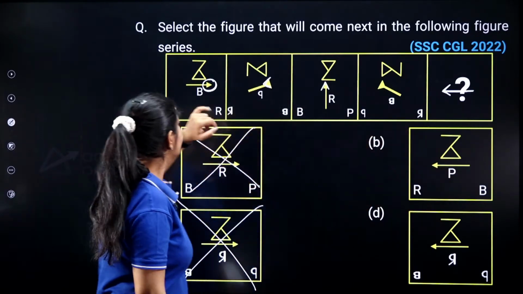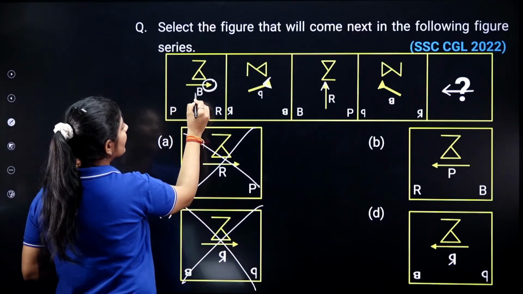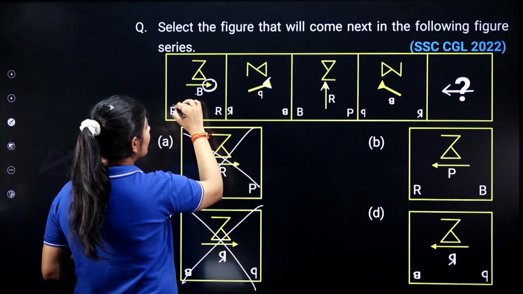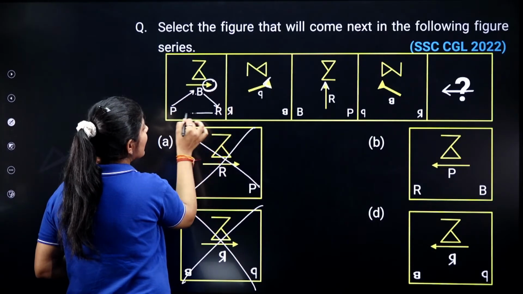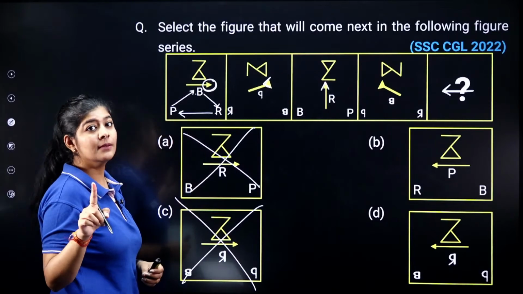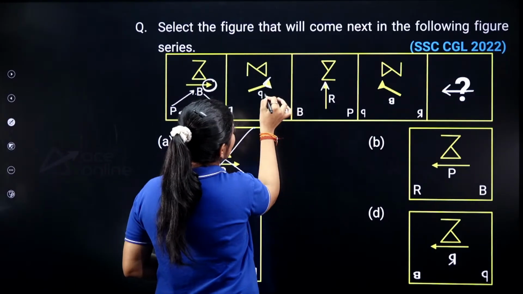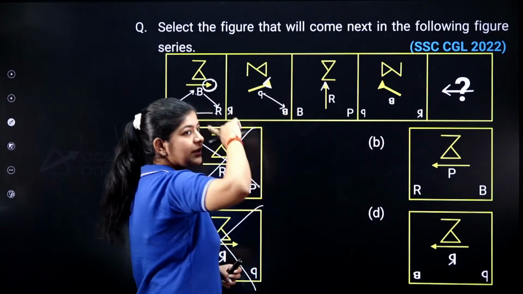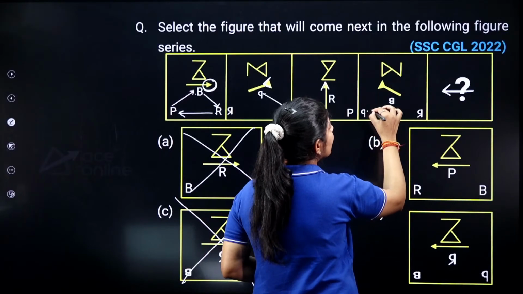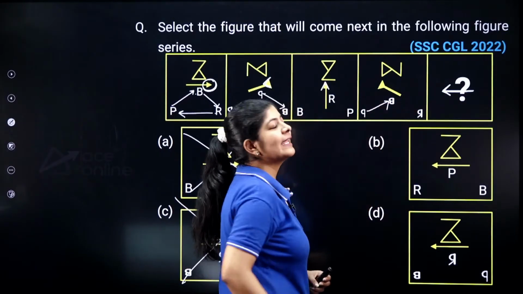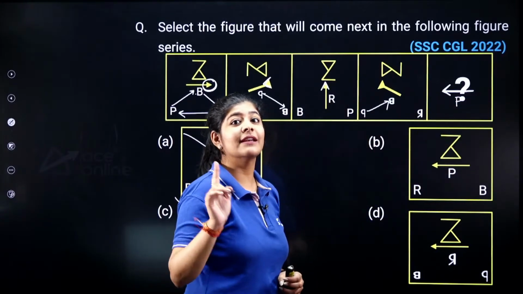So now we are going towards the alphabets. Here we are having B, P, R. Now this time this P shifts to this one, this B shifts to this one, and this R shifts to this one with their mirror images, right? Okay. Now again this P is shifted to this one, that means they are moving in the clockwise direction. So if they are moving in the clockwise direction, I am again getting P over here, but as the real image.